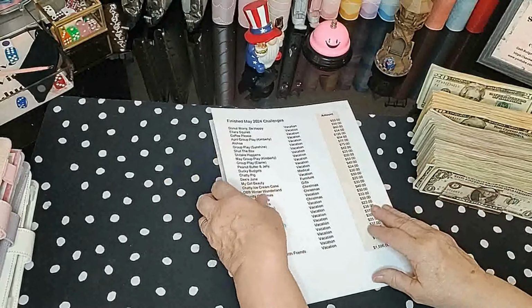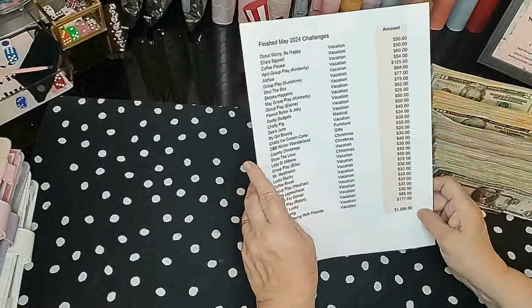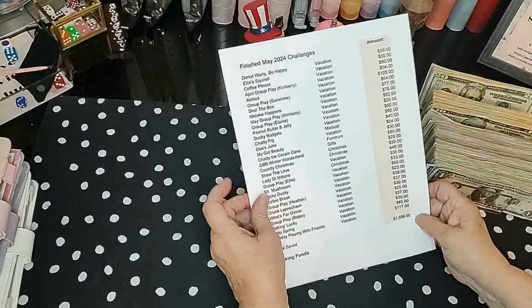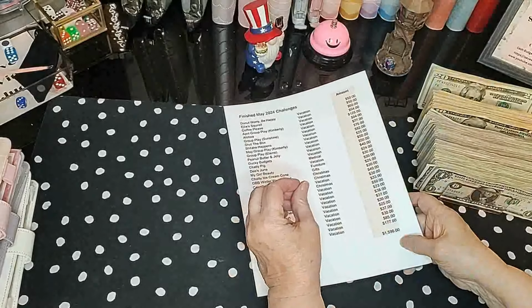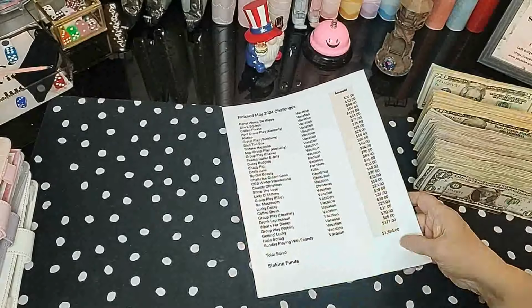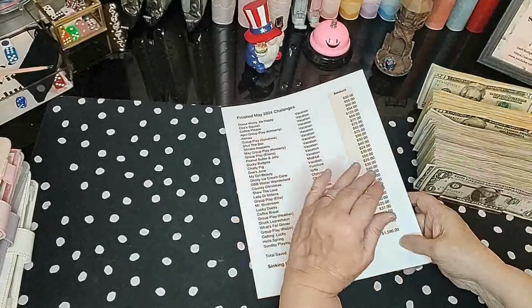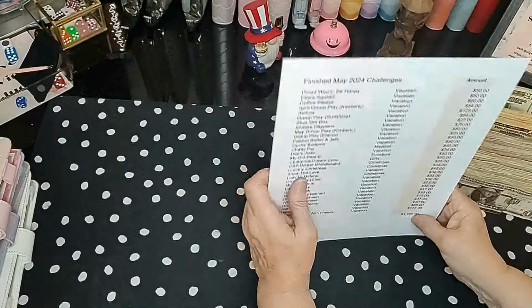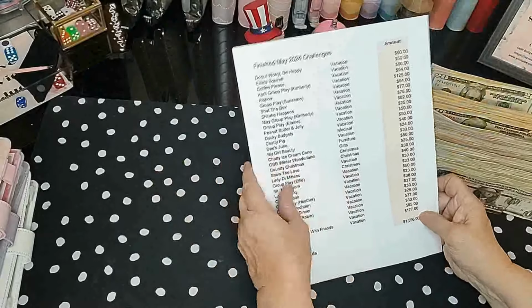After that, most of it will probably go toward Christmas, because we're going back to Amy's at Christmas. And after the first of the year, I've already told Guy, we're concentrating on getting a couple debts out of the way. We have a lawnmower loan where we bought a John Deere lawnmower last year. I'd like to get that thing wiped out. So come January, that's what we're concentrating on. But right now, it's vacation.